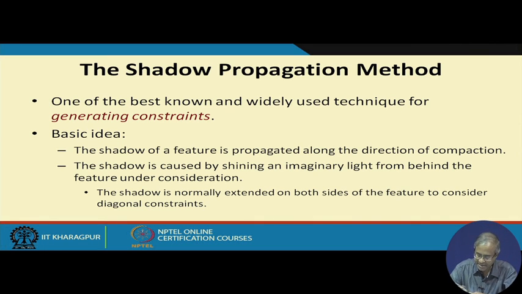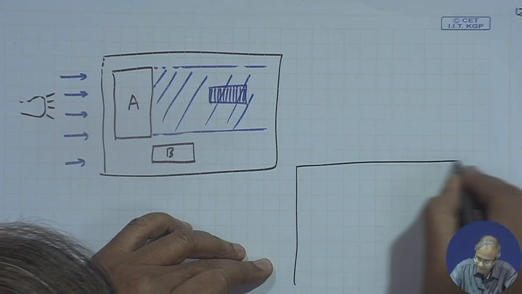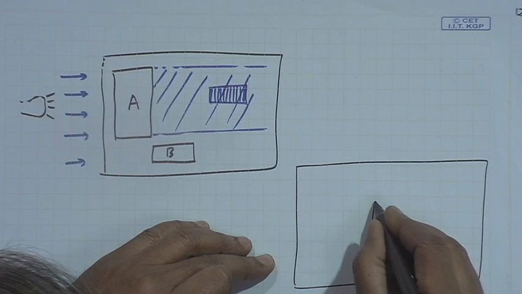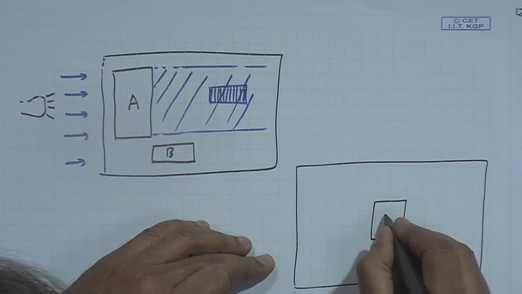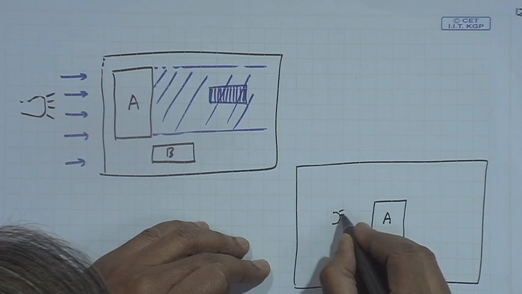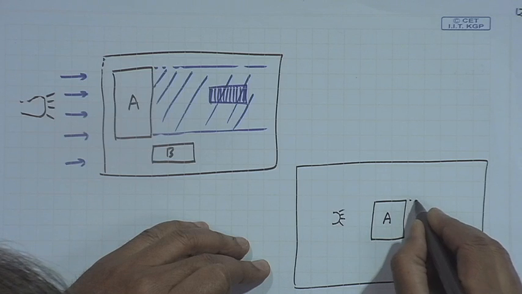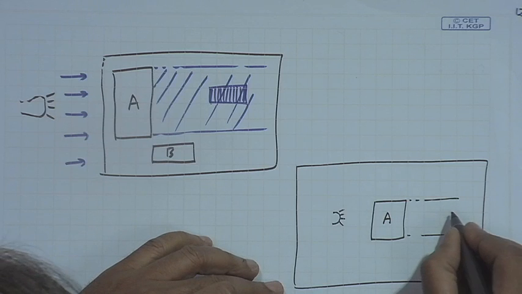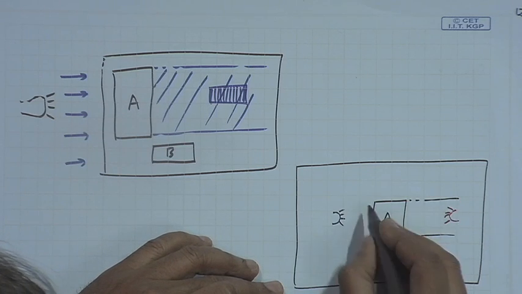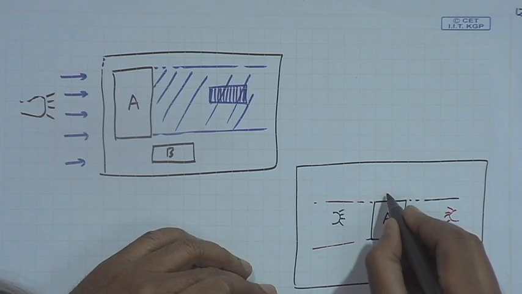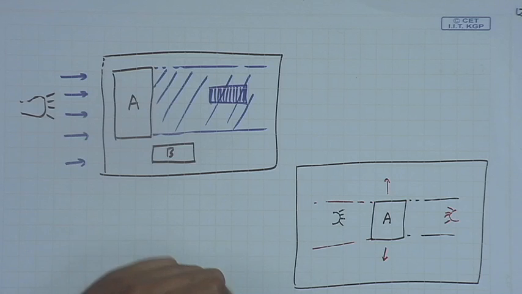Like here, what I am saying is that in general, for a complete layout, I may consider a feature which is inside in the middle, let us say A. For this, sometimes I imagine my light to be here, so that the shadow will be propagated along this direction, but maybe after that I will be imagining my light to be here. So, the shadow will be propagating in this direction. So, the constraints on all the sides, similarly up, similarly down, will be considered in all directions.